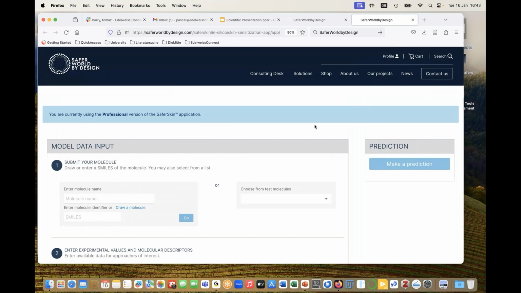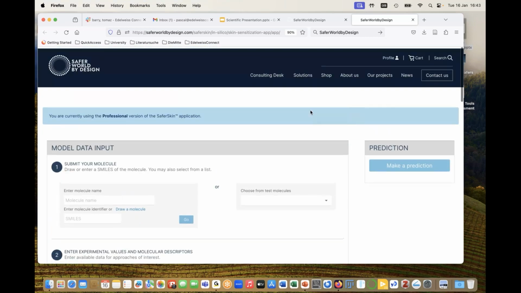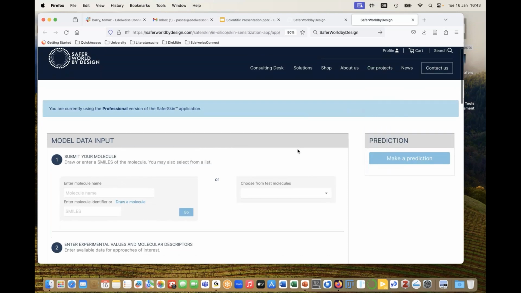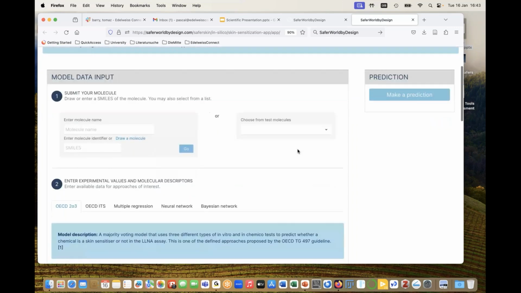For the ones who have not logged in yet or signed up, if you want to use the basic version, on the top right side there is a button where you can create an account, a profile, and with which you get a demo version and not the basic version. For the ones who would like to do this now, they can sign up, so that you can follow along with the basic version. I will wait some seconds for this as well.